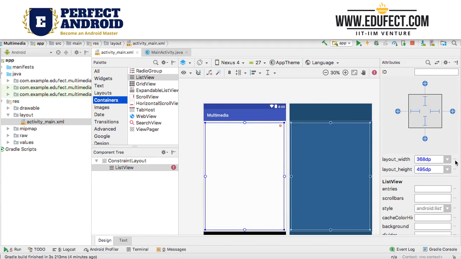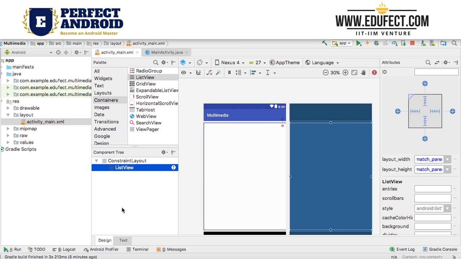So we have added a list view with width match_parent, and height also as match_parent.